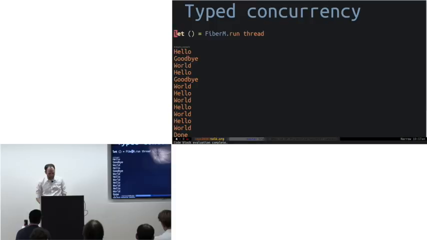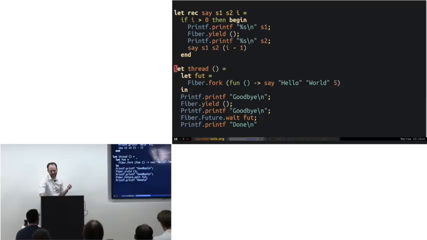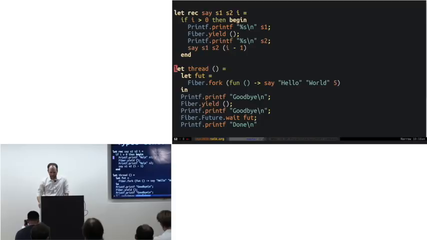Here is the code with the effect, using the effect-based version, and basically all the binds and returns have gone. That's pretty much the thing. I think it's quite satisfying to be able to just write things in direct style rather than in monadic style. Obviously, you can use do notation to try and tidy up monadic style, but really it's just nice to use semicolon for things.